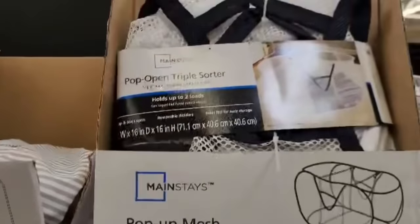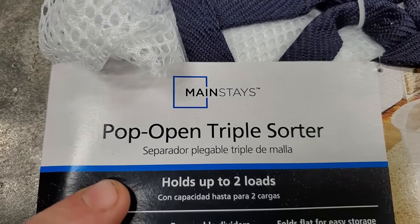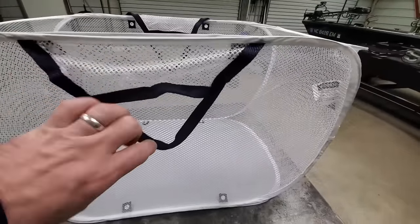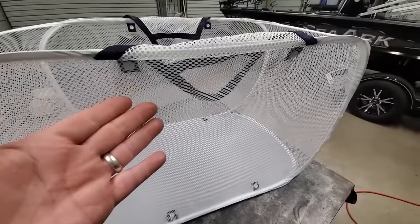While I was getting that mesh laundry basket for a couple bucks, I also saw this pop-open one that's a little bit higher priced but it pops open which is kind of cool. This thing is pretty big - you might really be able to use it to clean your shad. You put them in here, dip them down in the water, then dump them in your live well. Well those fishing hacks turned out freaking awesome, especially that black light - I'm definitely gonna be using that black light and the rags and the cutting board. If you like this video you're probably gonna like my other hack videos, so go check them out.